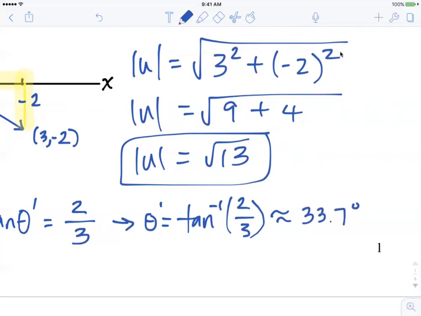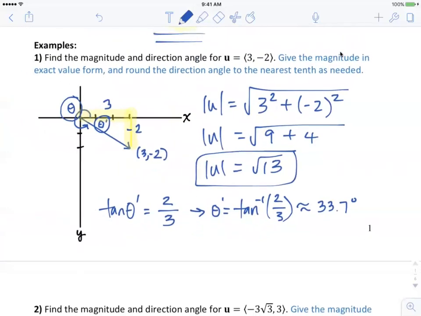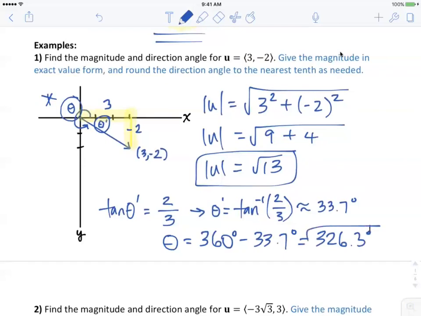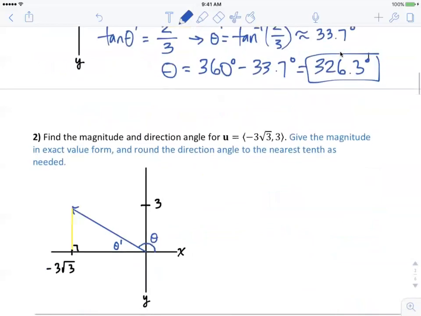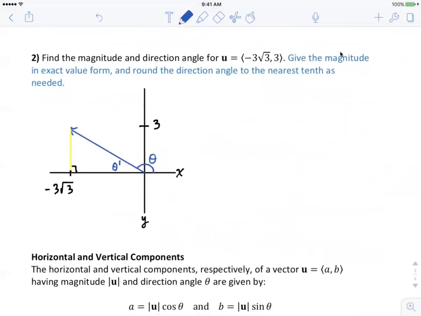Okay. Now I'm going to use some subtraction or addition or whatever to get that angle, right? So notice that the positive theta is going to be 360 degrees minus theta, that angle, and there would be my direction angle. So 326.3 is what I get for that. Okay. All right, so a little trickery there to get that angle, right? And away we go. All right, how about another one?